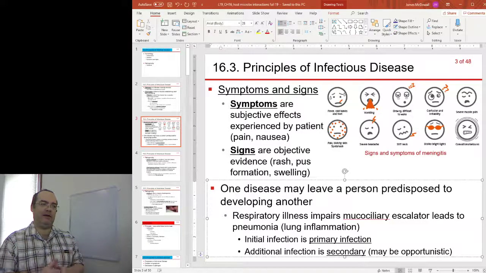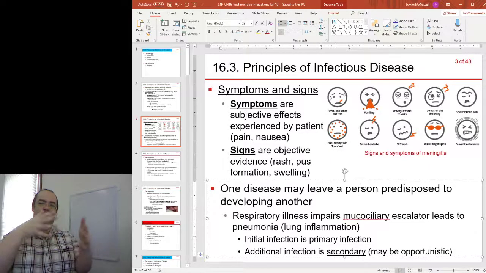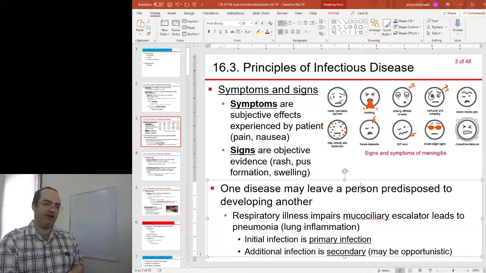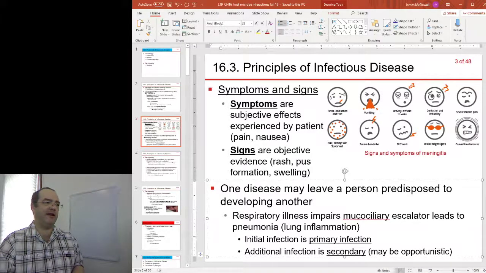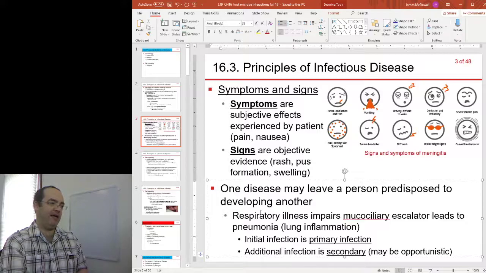We've talked a lot, I've mentioned several times, about the idea that you have this budget within your body, and you have so much budget you can spend on your immune system. Typically, when you have one infection, you can imagine your immune system going out and fighting that infection. But then that can leave you open to other infections. Or the infection might affect your body in some way that makes it easier for another pathogenic microbe to get in. So down here, a respiratory illness that infects the mucociliary escalator.